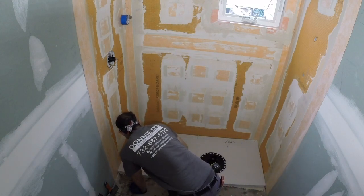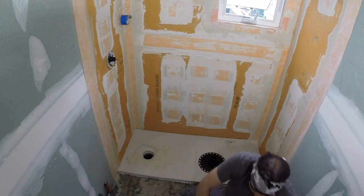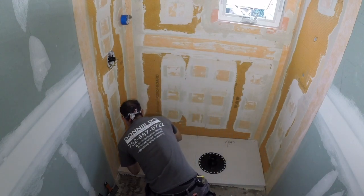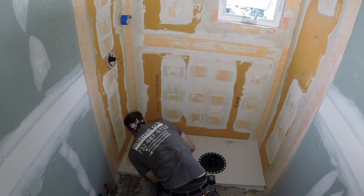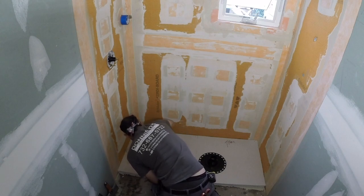The thing is, when you dry fit things and then you go to thin set it in, sometimes the heights change just a little bit, and what happens is that flange can end up sticking up, and then once that pipe's glued in there, you're basically done. You're not fixing that. So if you can, have access from below, and if you have to open up the ceiling, it's going to make your life a lot easier just to put that drain in and then connect it afterwards. That's a little tip for you guys.